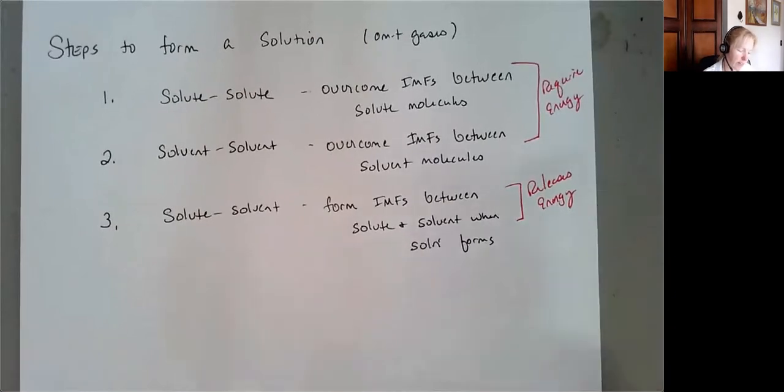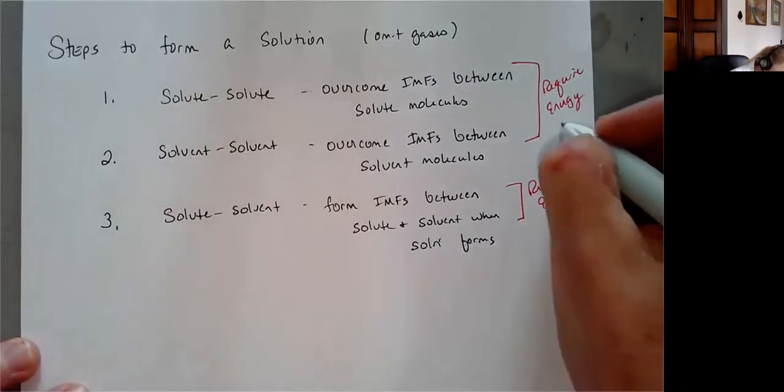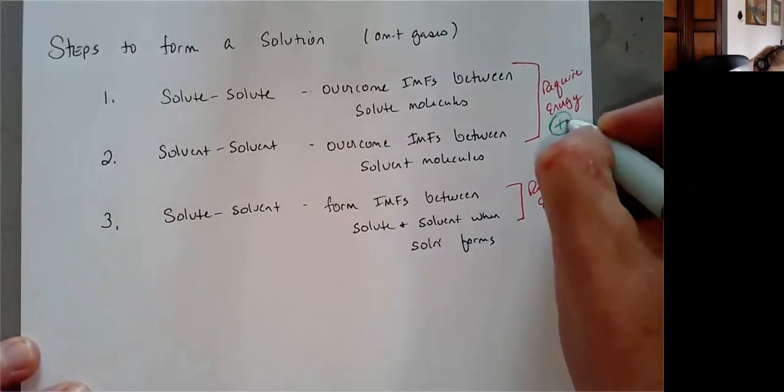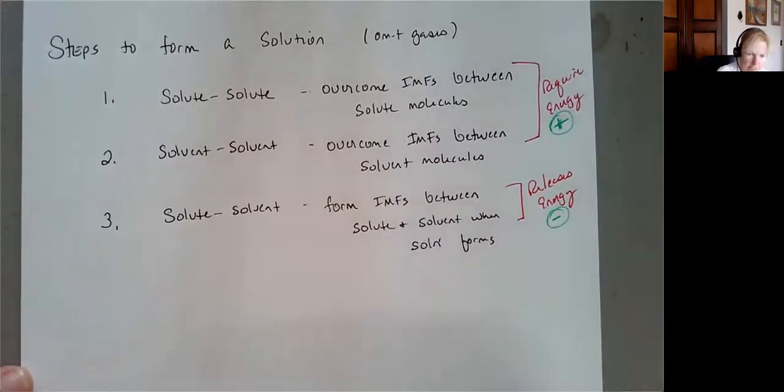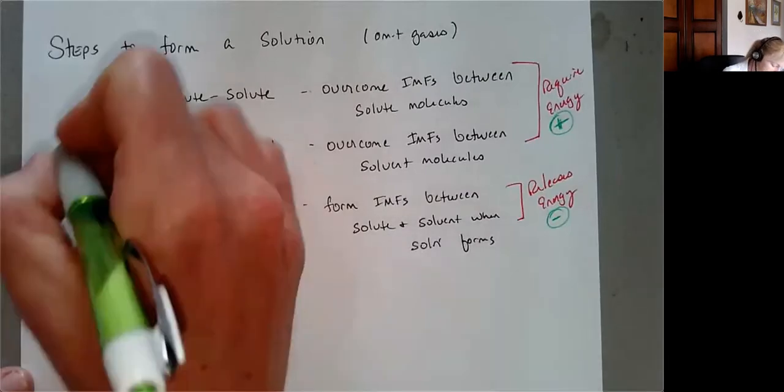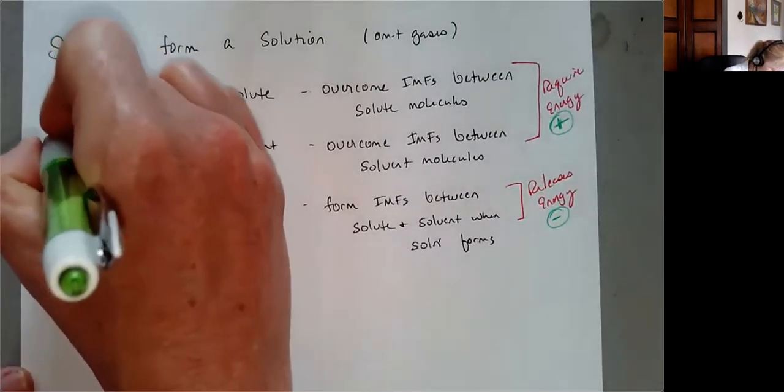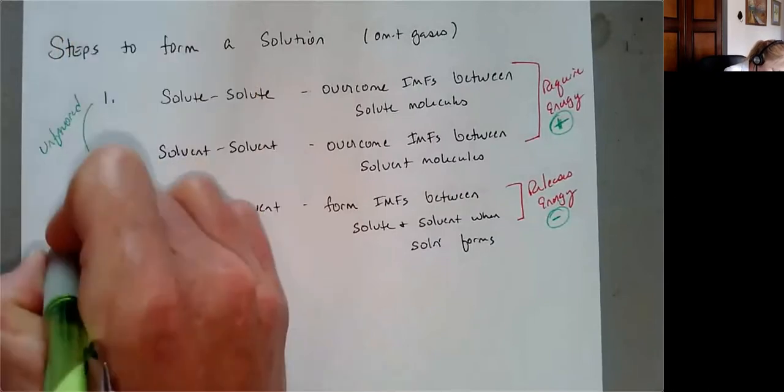And so if I look at the heat, whether that solution is going to form or not, I'm going to look at these factors. How much energy do I have to put in, and how much energy am I going to get out? If I have to put energy in, then that's going to be positive, right? Because I'm putting energy in. If I'm releasing energy, that's going to be negative. So this is going to be favored, these are unfavored. So unfavored and favored.